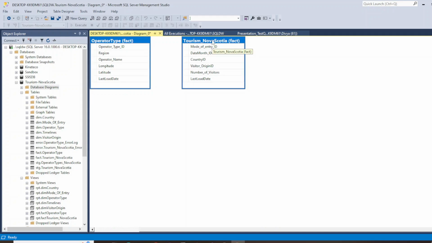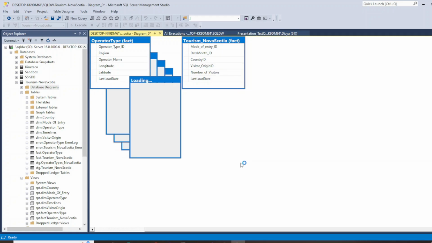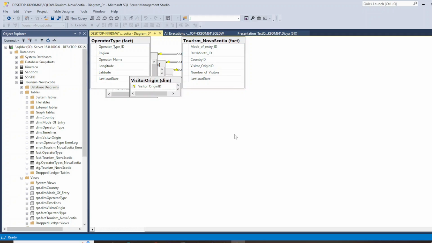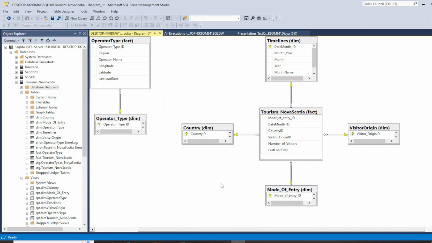Since both my facts are here, I'm just going to right click and ask add related tables. If our joins are all successfully completed, and if I say arrange tables, the tables are supposed to be arranged by itself. So this shows that our joins are done perfectly.